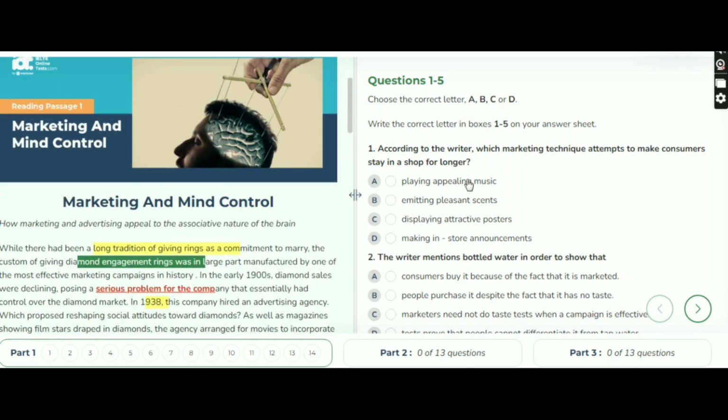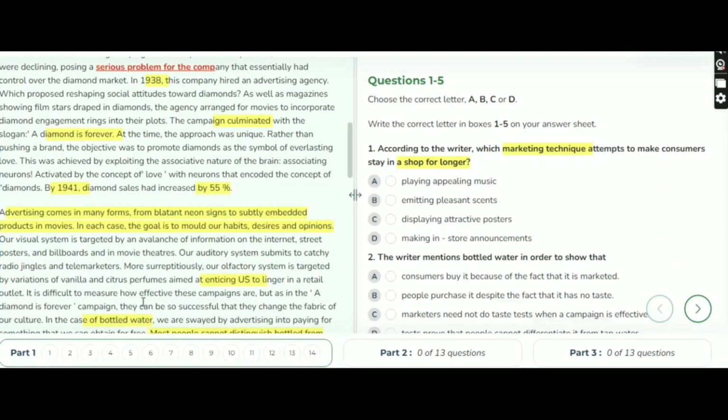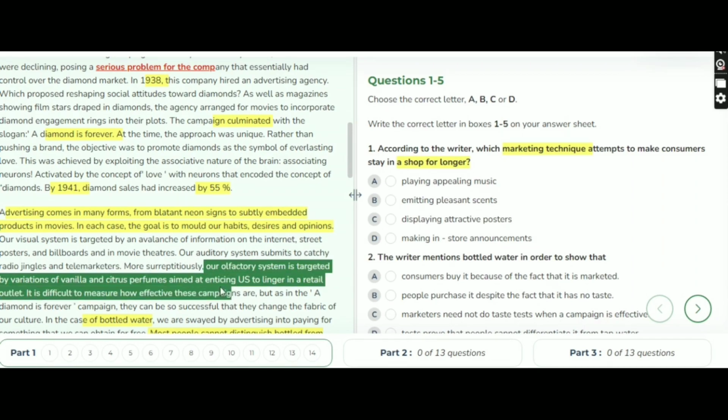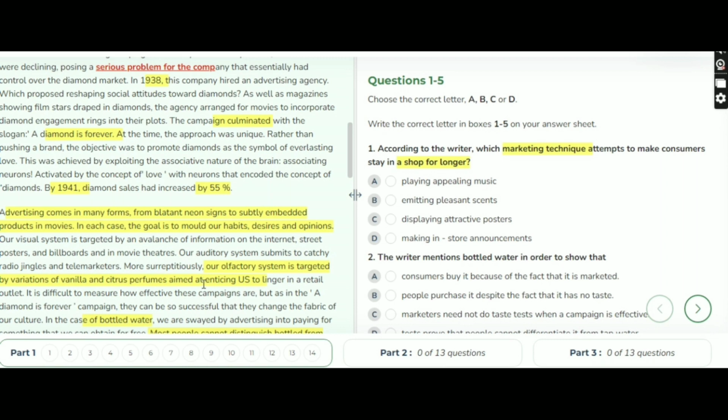Then after doing so, you can go to the questions, and select the keywords from the questions which you need to scan from the passage, and in this way you will reach that place straight away to read, and then you will understand what should be the answer to that particular question. This is one approach, one way of starting your reading passage.